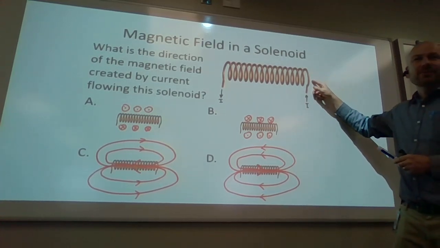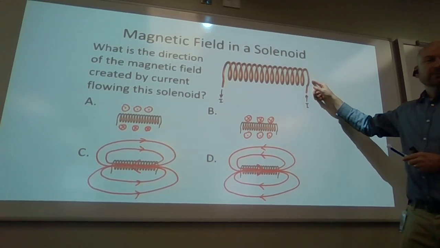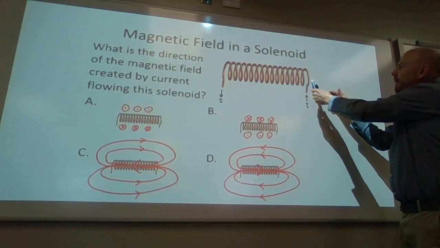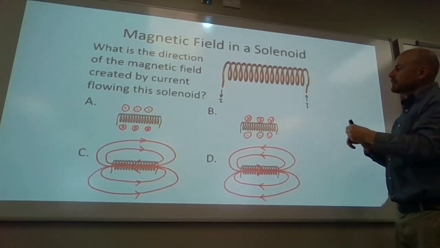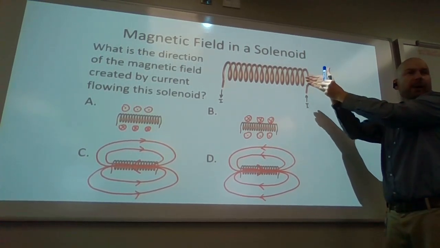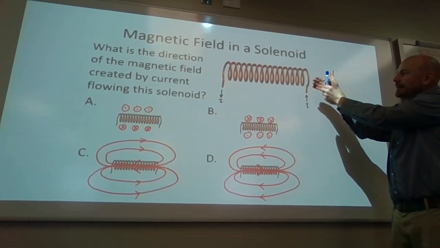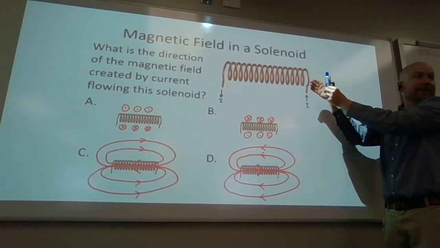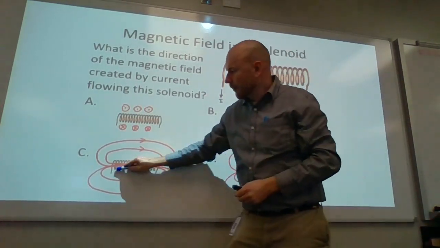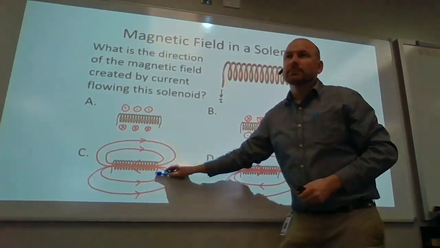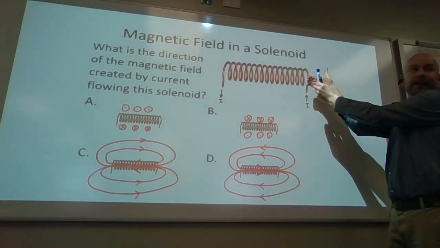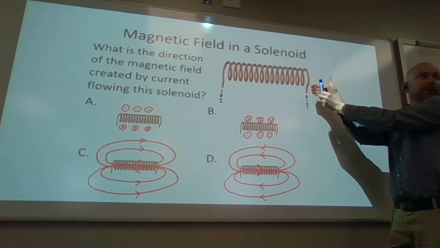Okay. So, correct answer is C. Current's going up. Looking at this part, sticking my thumb up, and I'm grabbing this behind this wire inside the loop. My fingers are going to the left. Here's my wire. I'm going behind it. I'm looking at the magnetic field.